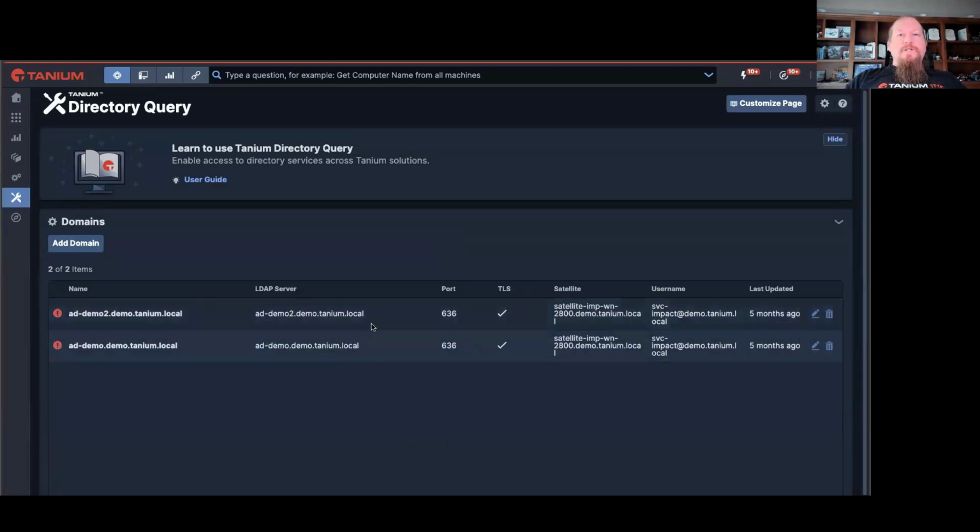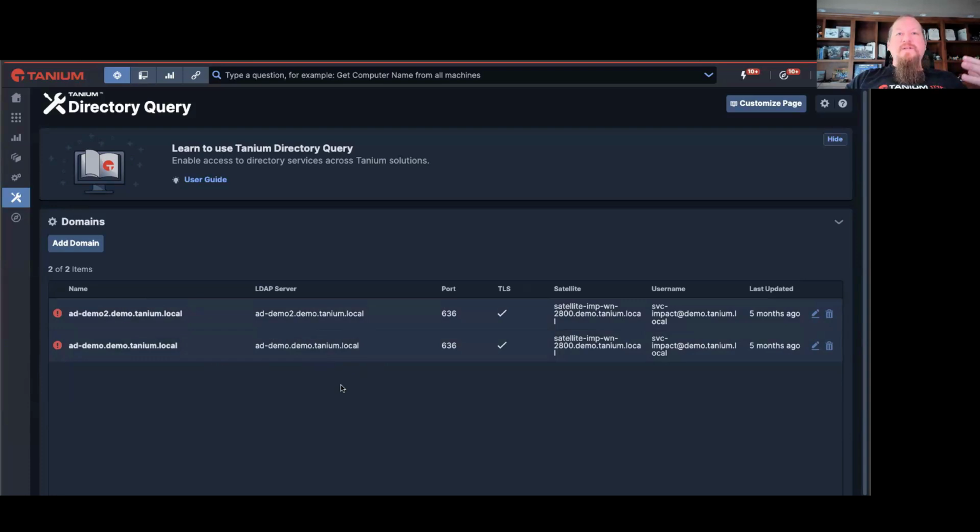We don't chase referrals, so you can't use global catalog because global catalog does not have every attribute that we need for our analysis. So in a multi-domain environment, you do need to configure one connection per domain. And because of the certificate pinning, where we're trying to make sure that we trust that end to end, we don't support load balancing, right? So a lot of customers will try to configure through a load balancer. Doesn't work. It's not really a good thing to do anyways.